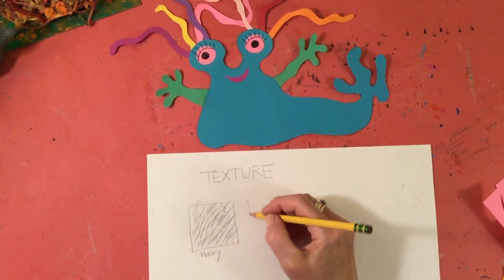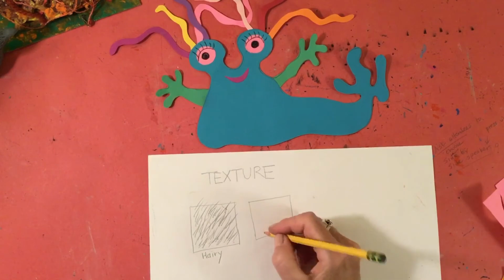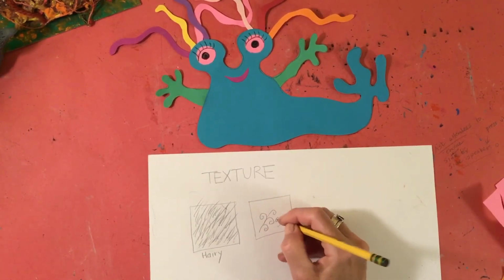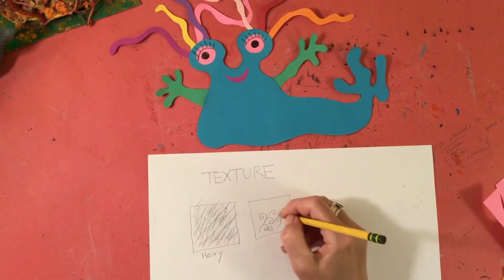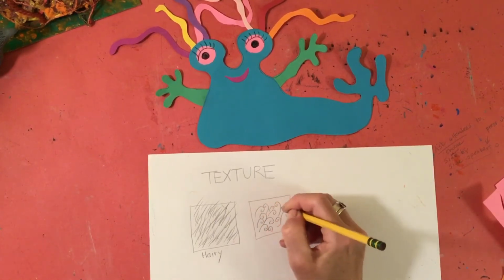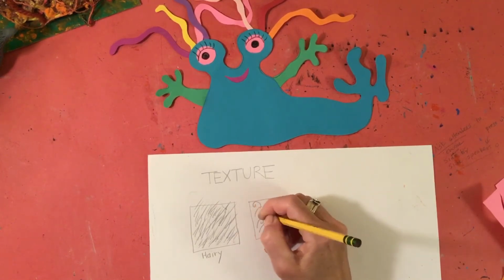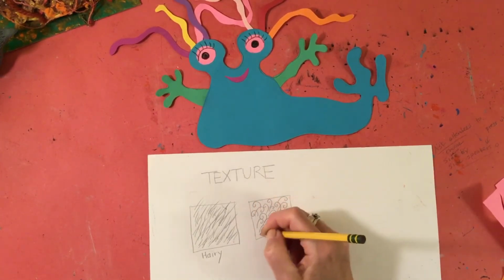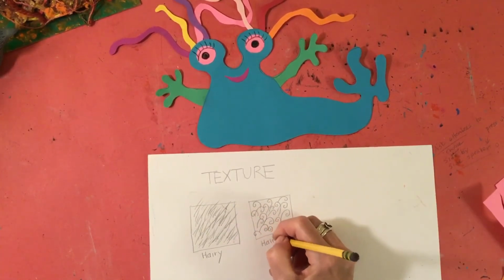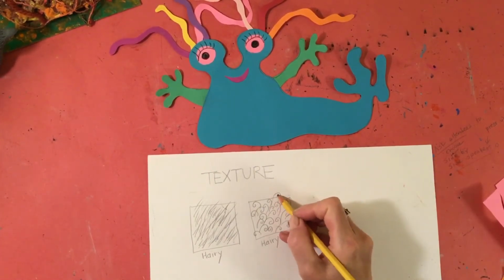There's also another way that we could possibly think about doing something that's hairy, and that is if we drew little curls, right? Because sometimes hair is curly. So we could also draw little curls that might give us the idea that something is also hairy. So I'm going to write hairy here. But it's more curly hairs.